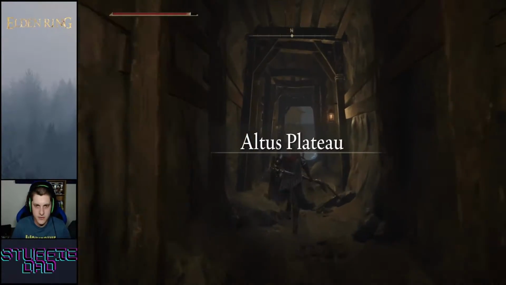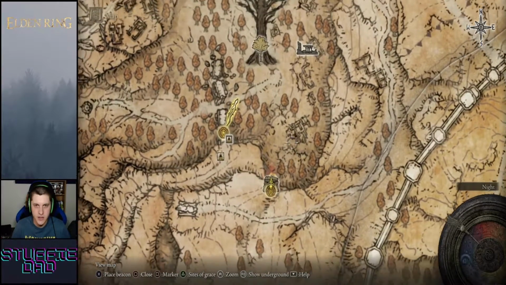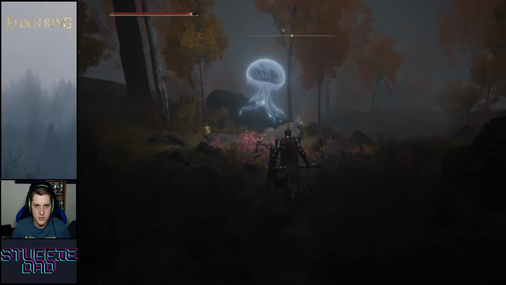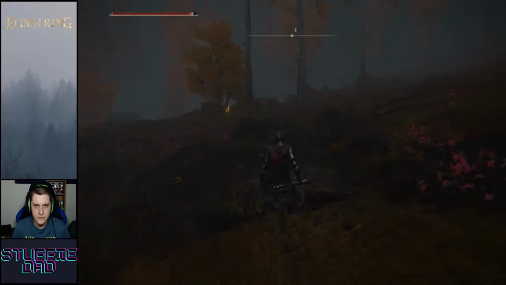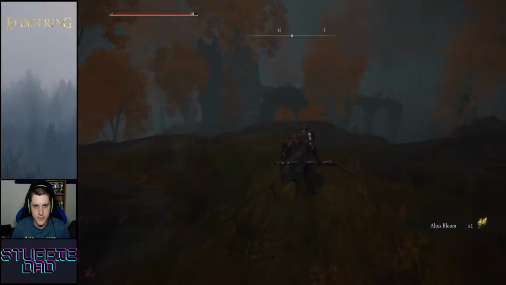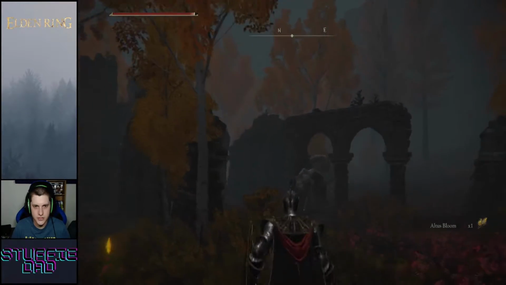All right, we're out of Altus Plateau. Oh, don't remember this jellyfish being here. I want to go to these ruins right there. Where did these jellyfish come from? I guess because it's nighttime. I didn't rest at the Grays. Oh well. We'll be fine, right? Sure.